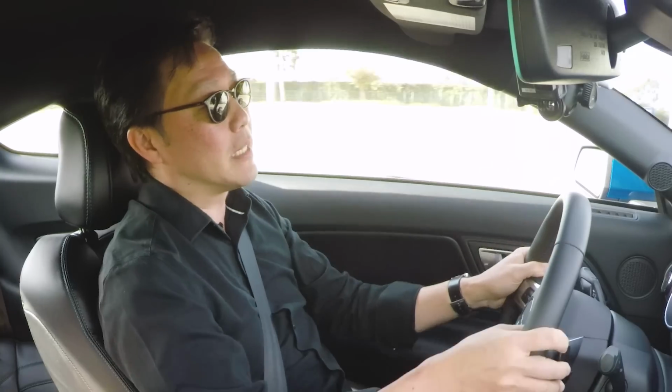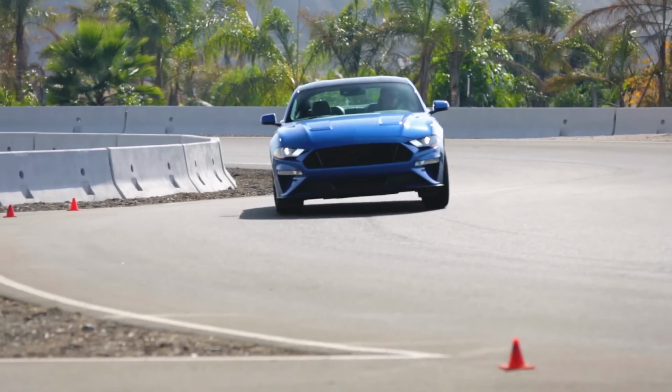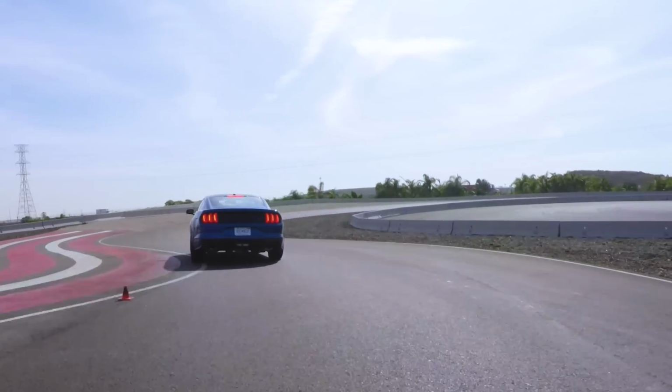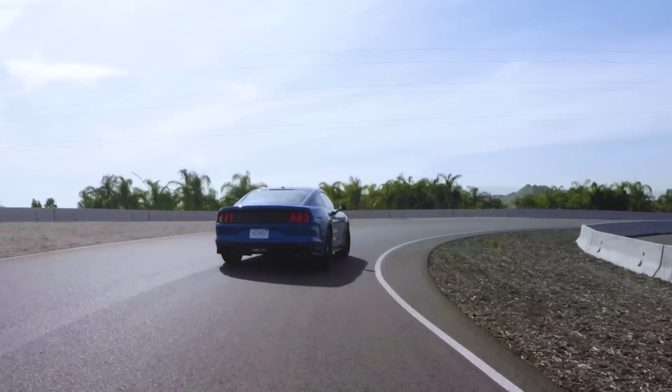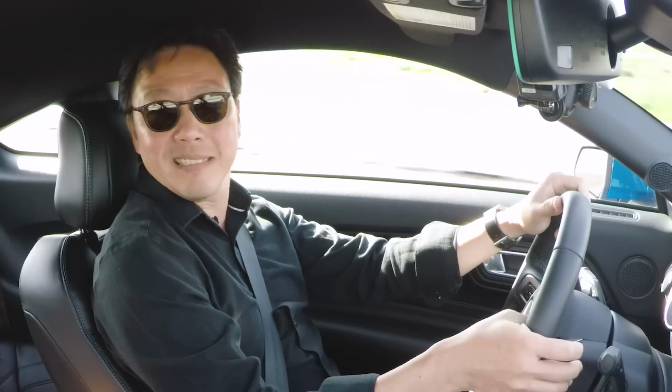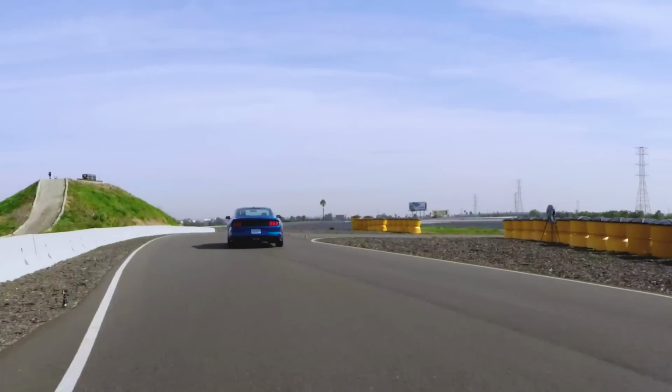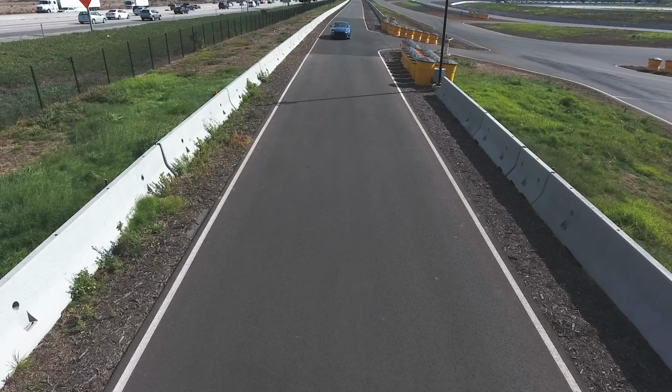So this is the new 10-speed auto. The whole point of that is quicker acceleration, shorter gears down low, taller up top, so you get fuel economy. I dig that and everything, but this is a Mustang. It should have a stick shift. It should have 6 gears, and there's sometimes this little weird delay between when you hit the upshift and when it finally does. So when you're controlling the gears manually, there's a bit of a delay? Yeah, I've been in paddle shift mode ever since we set off here. So, see, it's not that immediate. Yeah. It's still really freaking good. But there's still that romance of muscle cars where you should have a stick. You want to be able to bang gears. That's when you feel good, is when you just shift it quick.